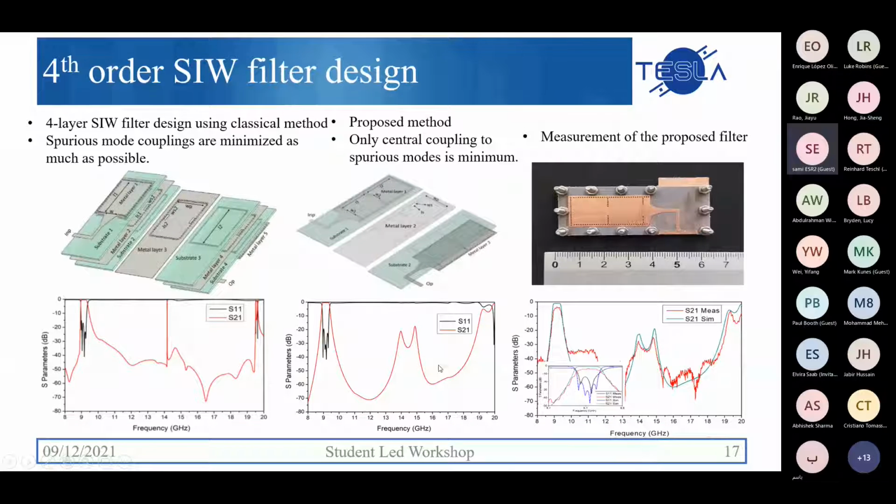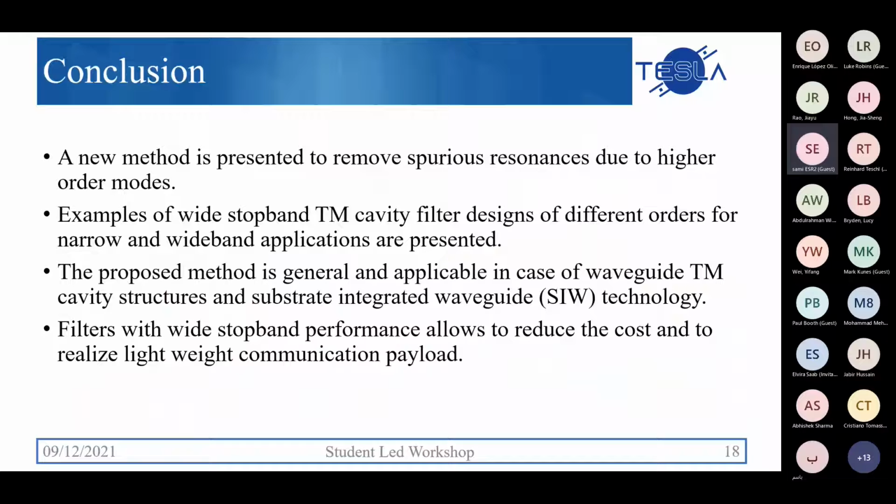So in conclusion, a new method is presented to remove spurious resonances due to higher order modes. Examples of wide stop band TM cavity filter designs of different orders for narrow and wideband applications are presented. The proposed method is general and applicable in case of waveguide TM cavity structures and SIW structures. This is what we saw from the results. Filters with wide stop band performance allow reducing the cost and realizing a lightweight communication payload.